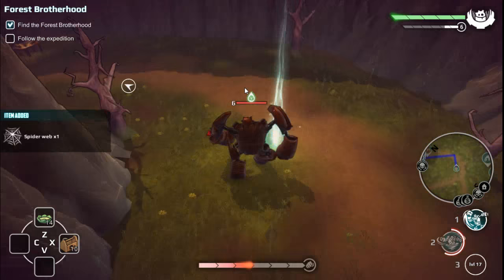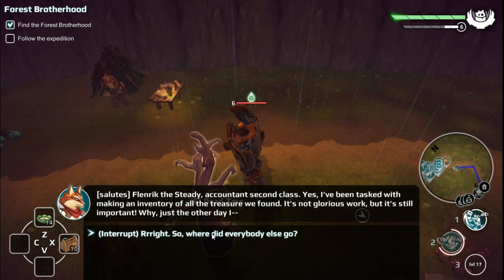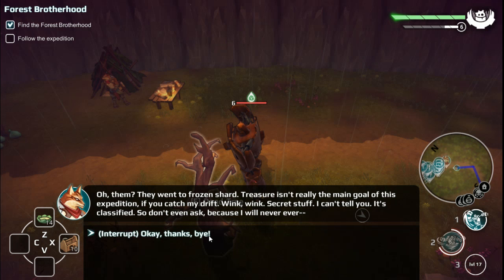Halt! You there! Stay away from the chest! Leader's orders! Don't worry, I wasn't gonna take anything. You want expedition members? Salute. Flerick the Steady. Accountant, second class. Yes, I've been tasked with making an inventory of all the treasures we found. Not glorious work, but it's still important. Right. So, where did everybody else go? Oh, them? They went to the frozen shard. Treasure isn't really the main goal of this expedition. Secret stuff. I can't tell you. It's classified. Don't even ask. Okay, thanks. Bye.